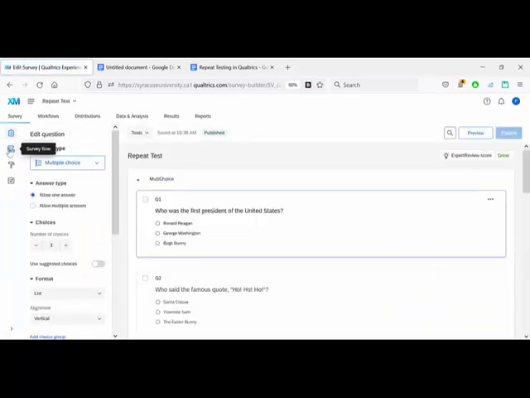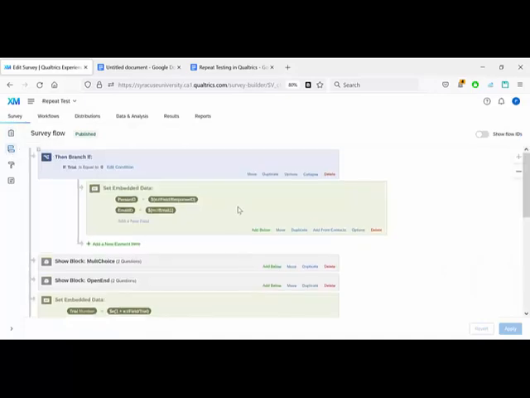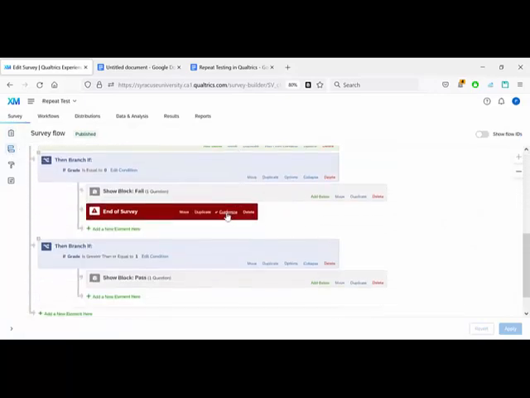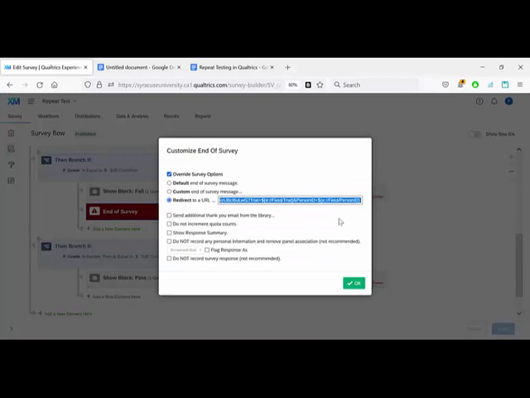Now in the survey flow, as I mentioned, the way we set up this redirect URL, as you noticed, each time we retook the test, it was blank. All the previous answers were not visible. Sometimes you might want that.